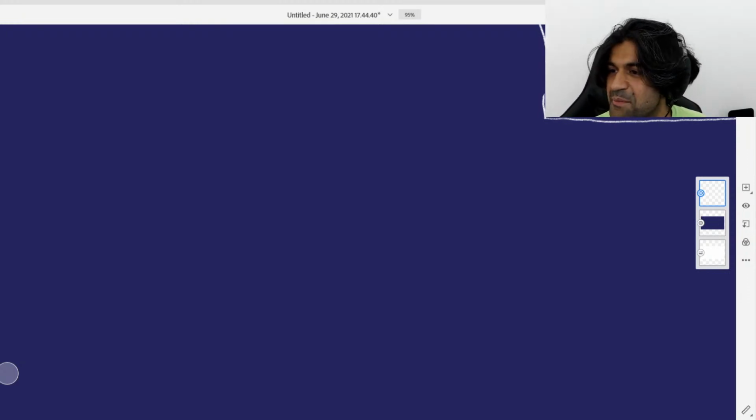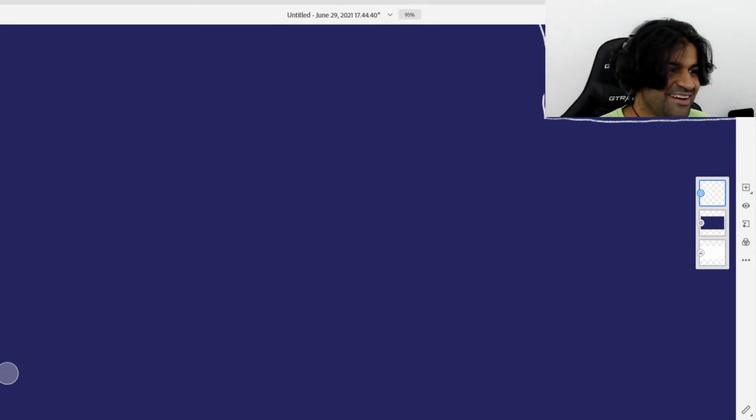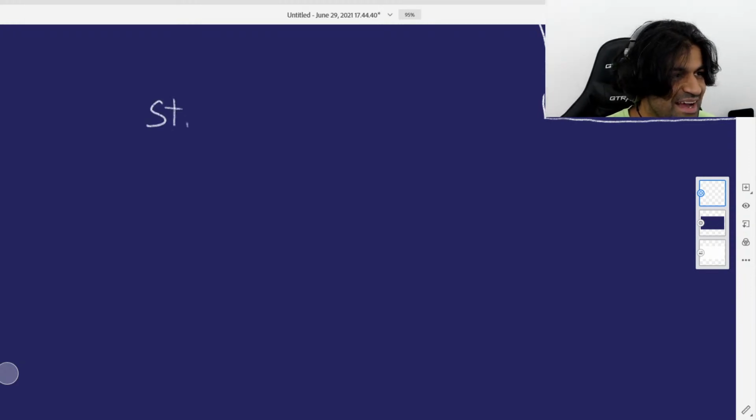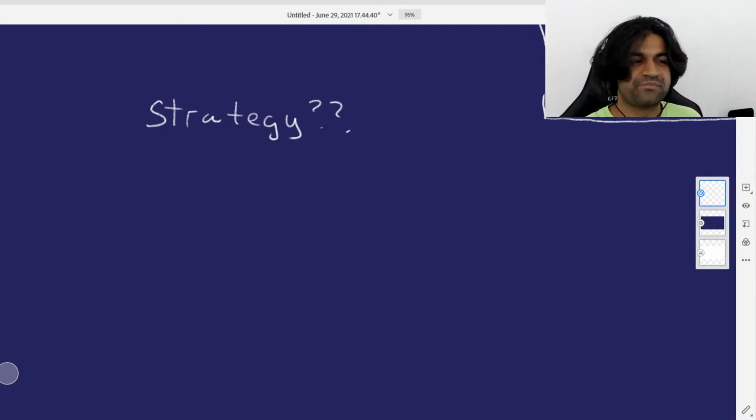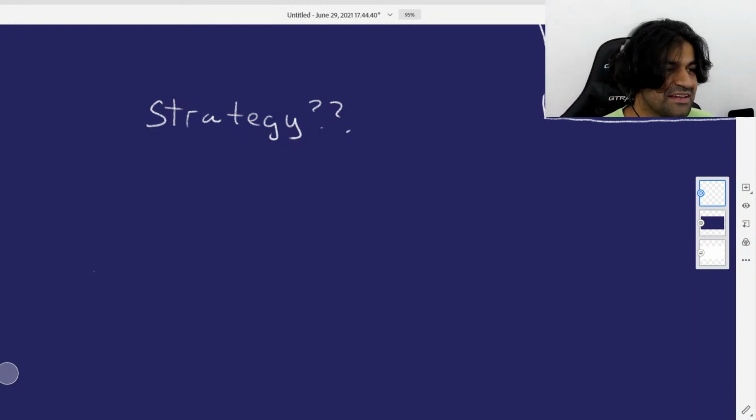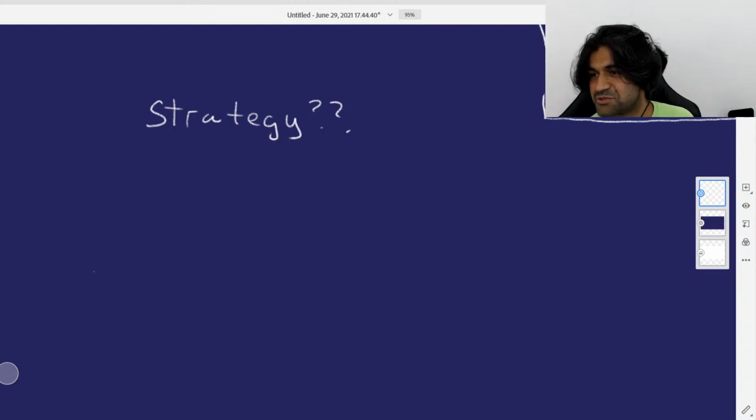Okay. In any case, let's say you come up with your amazing strategy for this Gladiator game. So I have my strategy. I'm not going to tell you what it is. I have my amazing strategy. Okay. You have your amazing strategy. I have my amazing strategy. Okay. Let's try to figure out the probability of victory with my strategy.